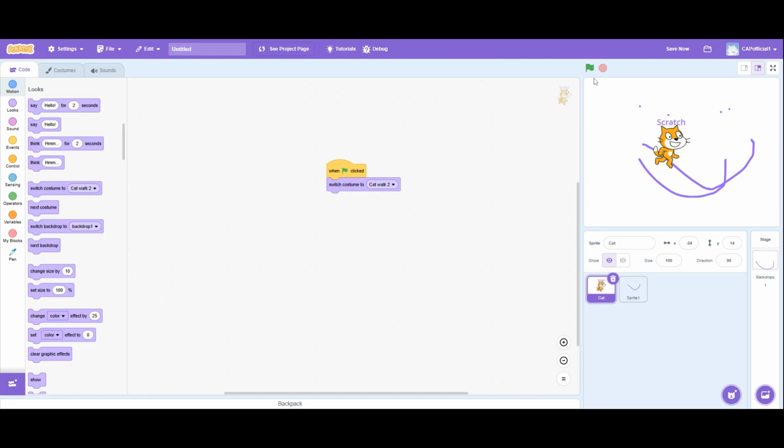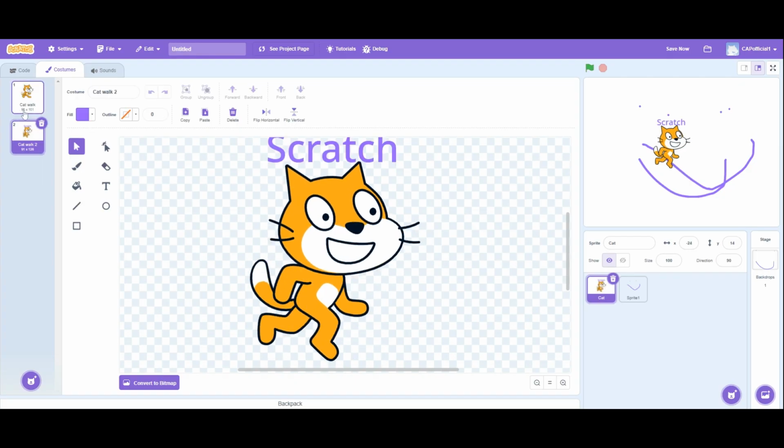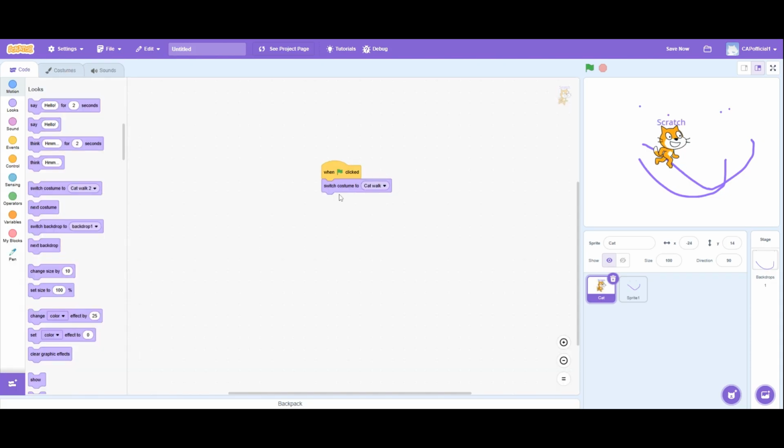So this just changes the costume from catwalk to catwalk 2. So it just does basically this. And instead of switching to the next costume, you could always just use next costume, which does practically the same thing as switch costume, but it only goes to the next costume.